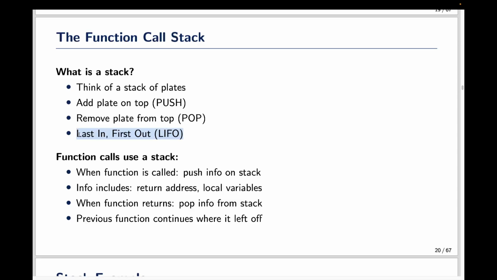So think of a stack of plates. The example is the same as given on this slide. You add a plate on the top and you remove the plate from the top. That is called a push, because you are pushing the plate on top, and then you pop, which means you take that plate from the top. Here, the plates are the variables which are stored on the stack, and the control is given to the other function. You do whatever that function is doing, and then you come back and take all those variables.